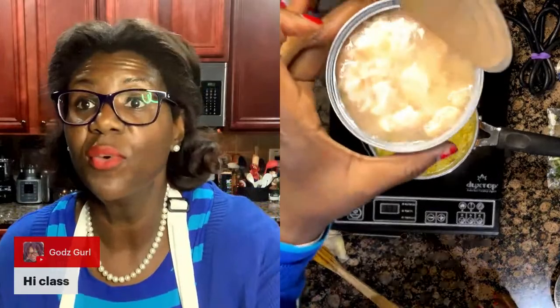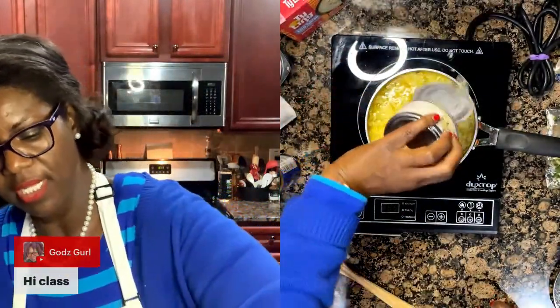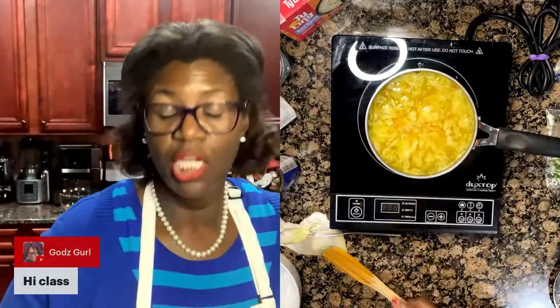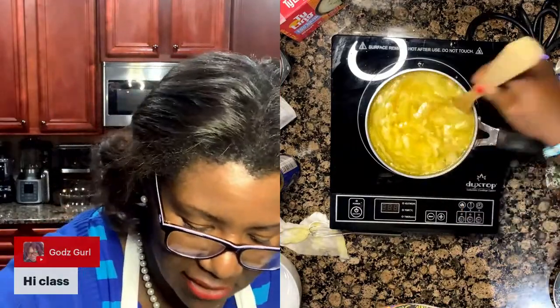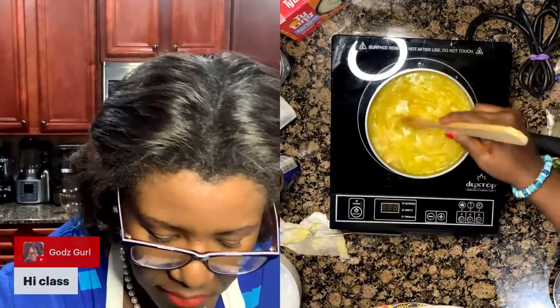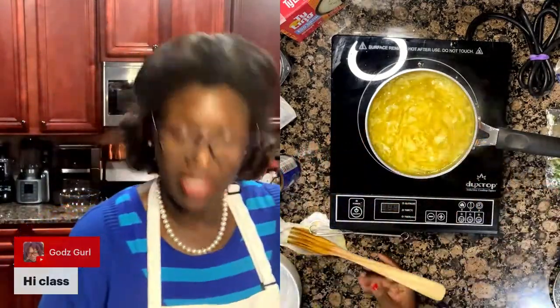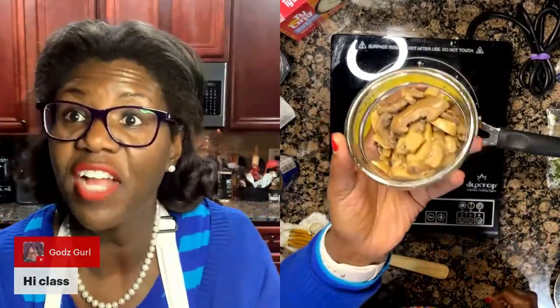You can drain it if you want to. I'm not going to. I just want it all. So we put some chicken in there for extra protein. If you want it really eggy, you could have done 2 eggs. So we'll let the heat from the soup just kind of warm up the chicken breast because the canned chicken was already cooked. Then this is what I'll do for extra fullness.